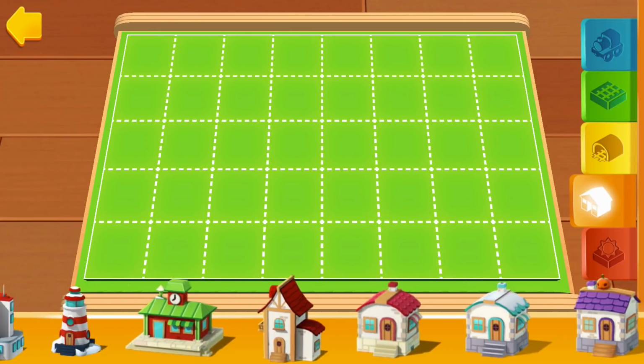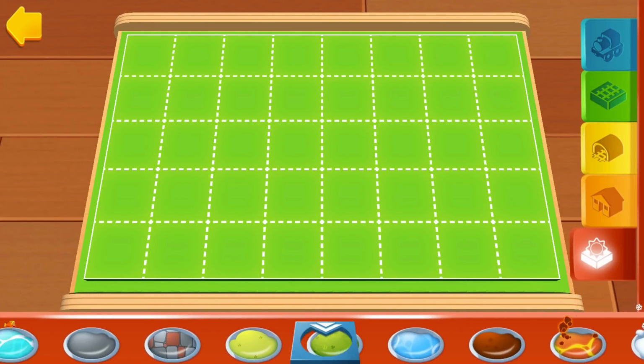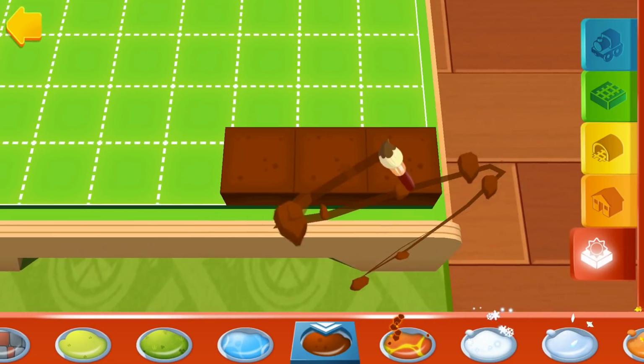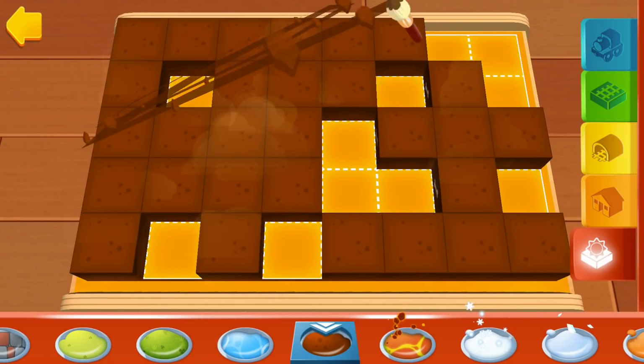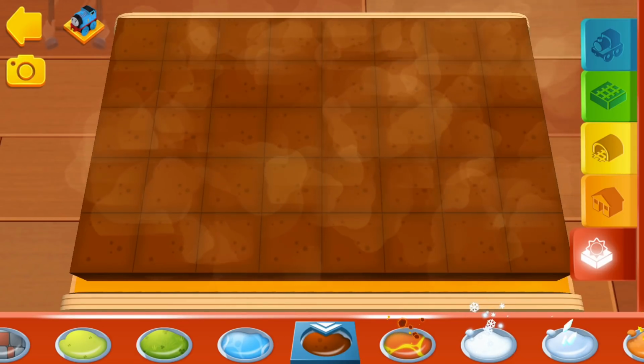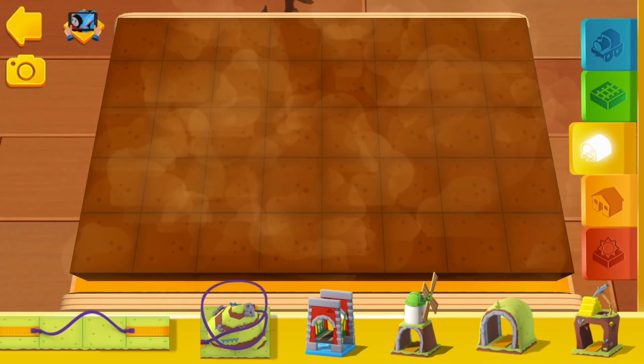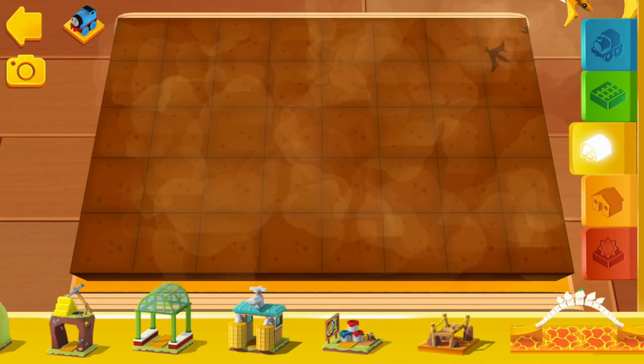In the orange shelf, you'll find all sorts of buildings and trees. Simply choose a terrain by tapping on it. Then you can paint your train set directly with your finger. Wonderful! Here you will find bridges, tunnels, obstacles, and lots of other fun things.